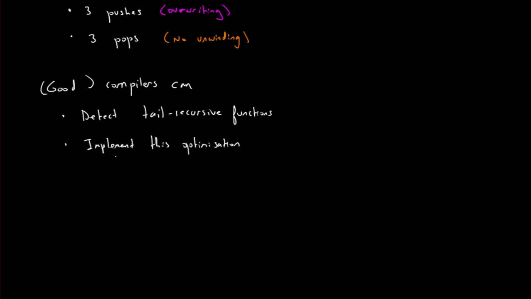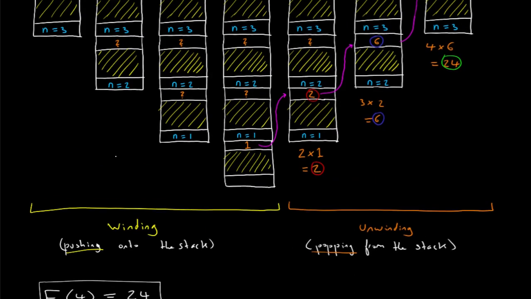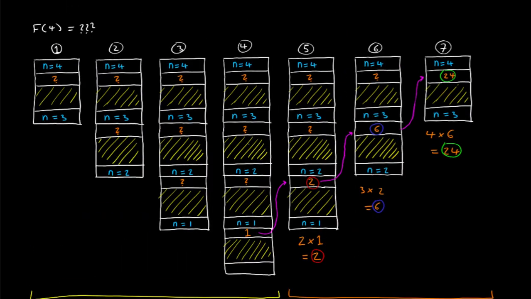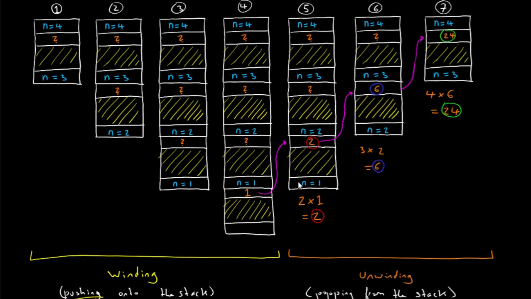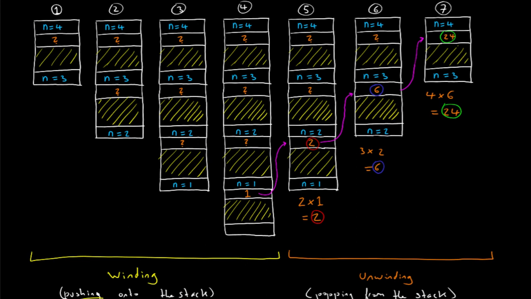Also, I should say before we go that I don't want you left with the impression that for the basic recursive solution we could have just done this, because the state is not stored externally. If I overwrote this, I'd have no way of knowing that I had a 3 beforehand because I hadn't done my computations. I'd have no way of knowing I had a 4 beforehand, or a 2, or a 1. Once I get down to a 1, essentially that's it. I have absolutely no more information.